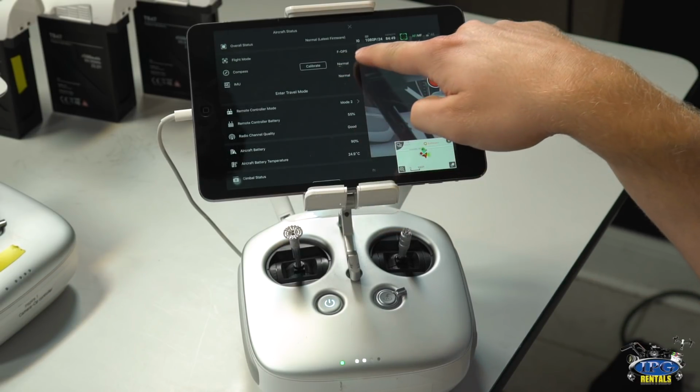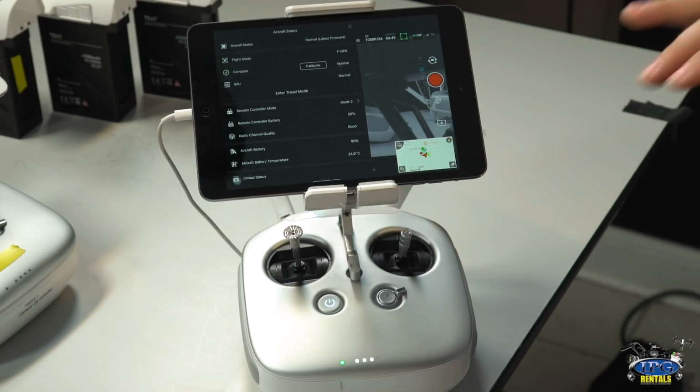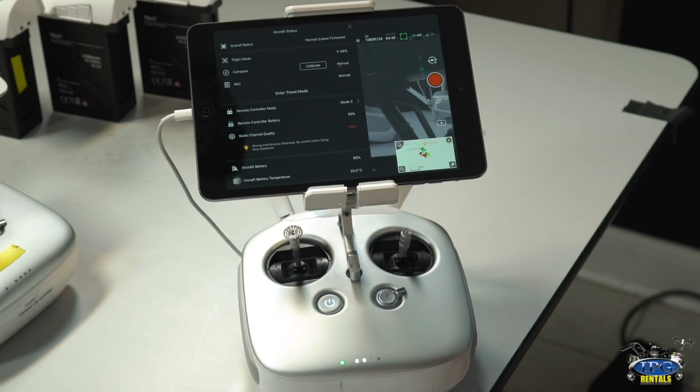So you can see right now it's switching between GPS and ADI mode because I'm indoors. It's getting the signal from the GPS, it's also losing the signal from the GPS, so it's switching back and forth between there. Also, when you go into the intelligent flight modes, you'll be in ADI mode, which takes away the GPS capability. And I always say fly with caution when you are in ADI mode because there is no saving grace of the GPS.